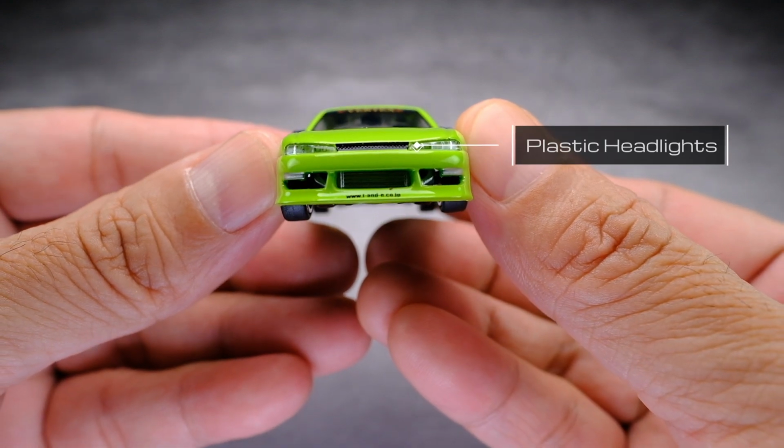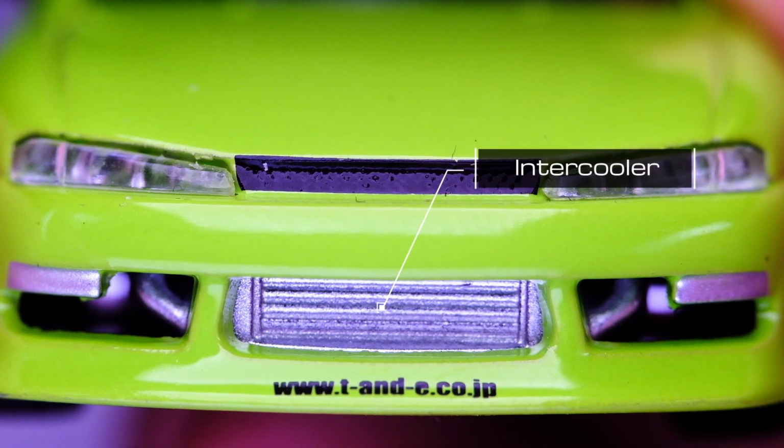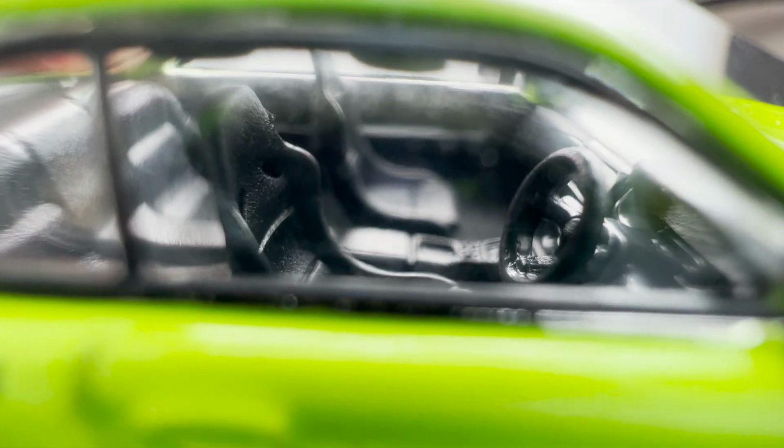Headlight plastic inserts are clean and fairly detailed where sections inside can be seen. Oh, and the exposed silver intercooler is a really nice touch. We can even see the connecting pipes on the sides. Neat. Interior of this Nissan Silvia is blacked out. Though there are some detail inside, like the steering wheel and the bucket seat, can't really see much cause it's too dark.